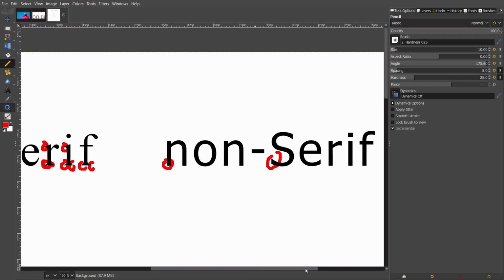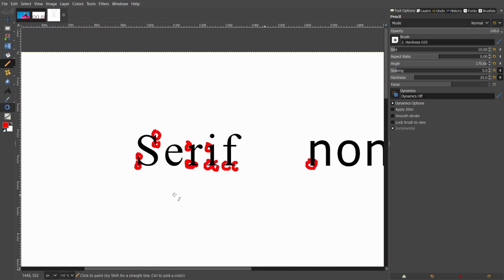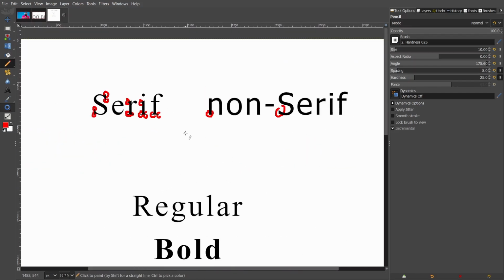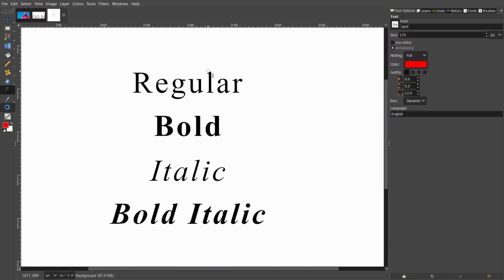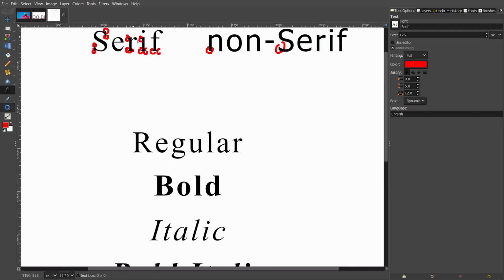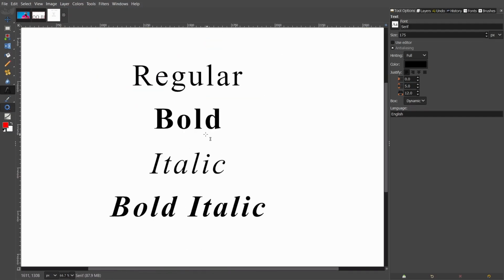It's all pretty flat and sleek and modern. I personally like non-serif fonts more than serif fonts, but it depends on your channel, and maybe you need a serif font, maybe you need a non-serif font. It is totally up to you, and you can change it whenever you want. Now, moving on, we've got different options for each font. So let's say you've selected your font. Maybe it's Times New Roman for this example.